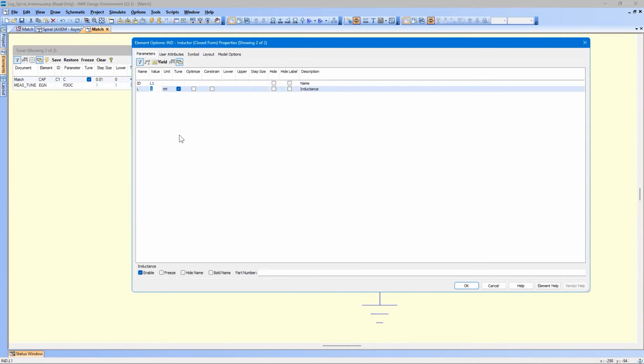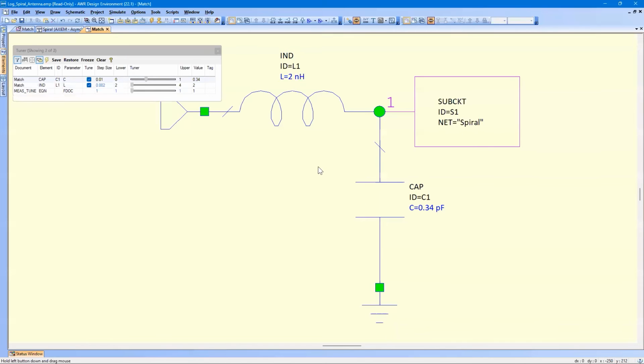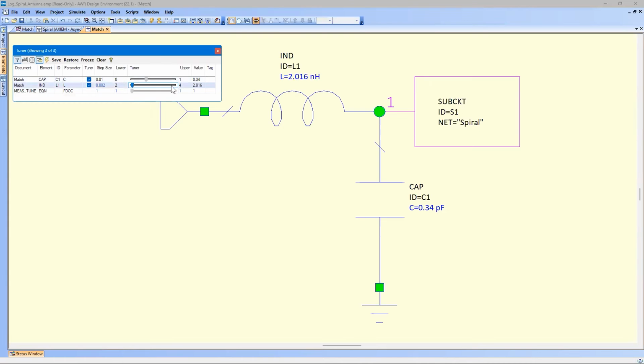We're going to start at 2. We want to limit it from 2 to 4. Okay. So now we have the inductor tunable. Again, it's got a blue component, which means that it can be tuned.